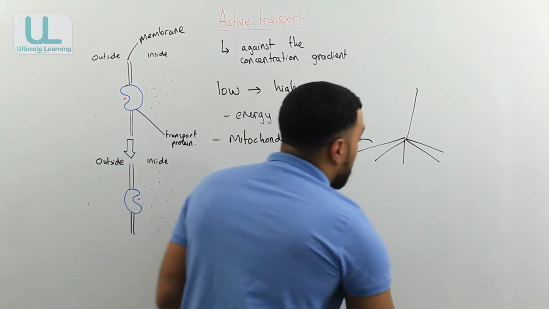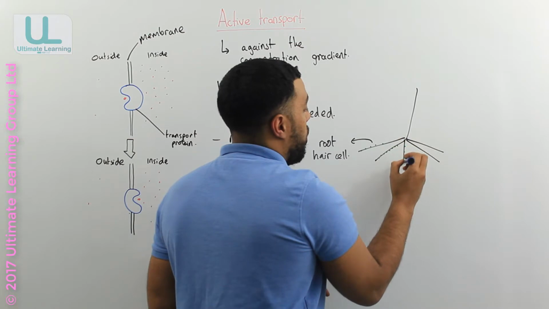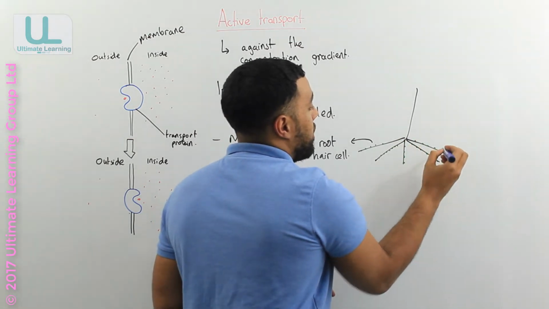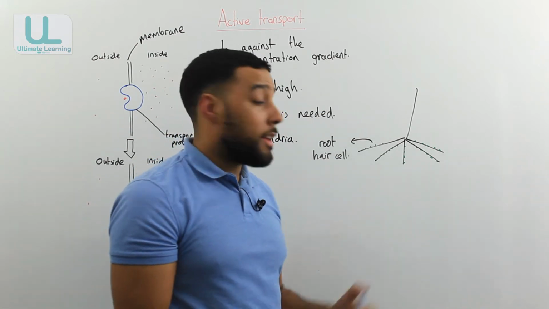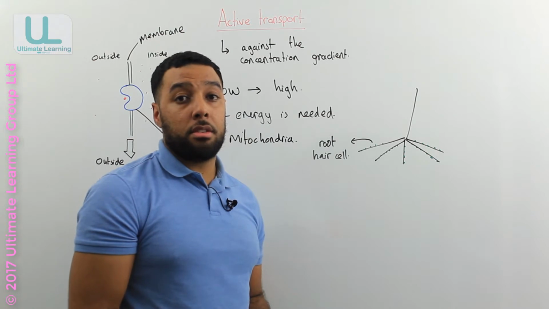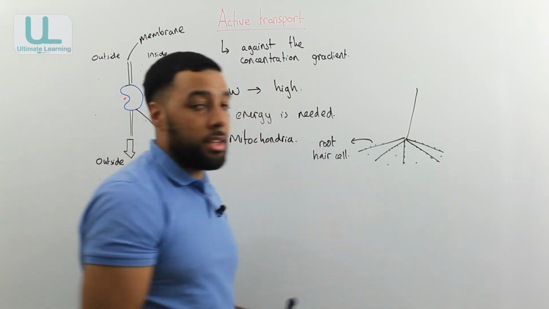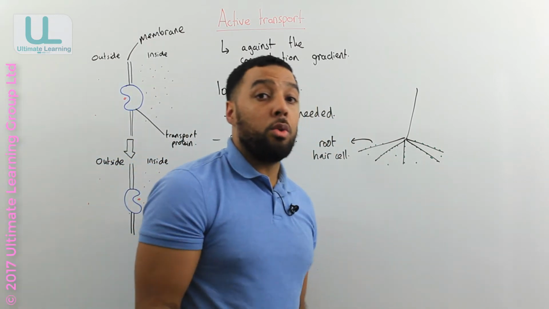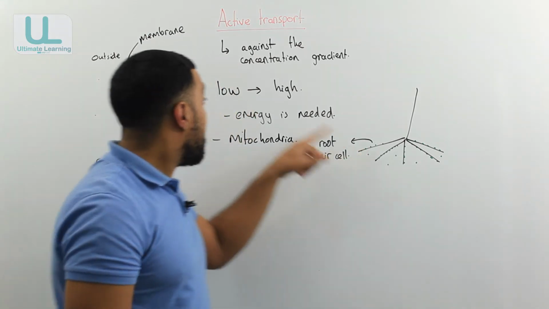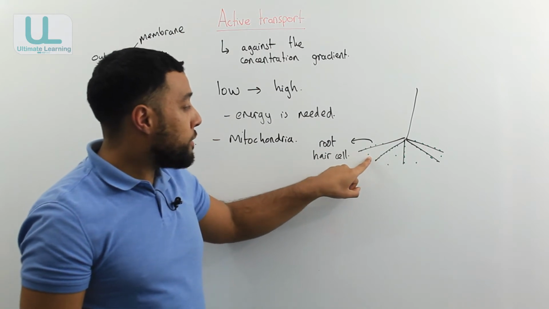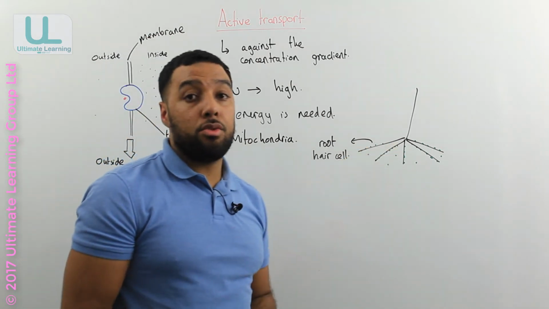Now, there's a high concentration of these mineral ions already in the roots of the plant. But the plant needs as many mineral ions or nitrates as possible in order to carry out protein synthesis. The number of nitrates or mineral ions in the soil is in a very low concentration. Well, the plant root hair cell can carry out active transport to transfer the mineral ions or the nitrate ions into its root hair cell.